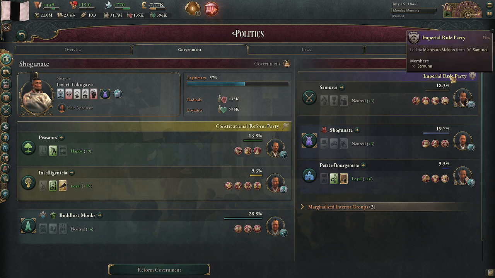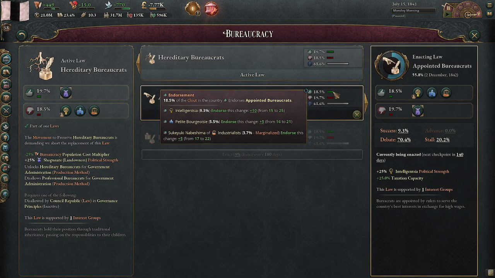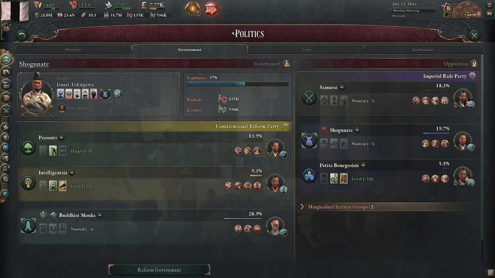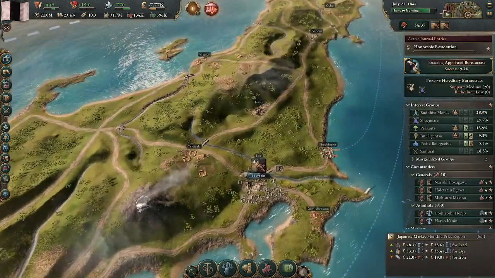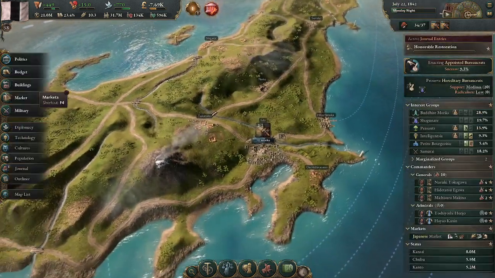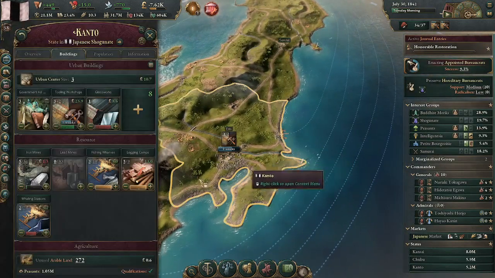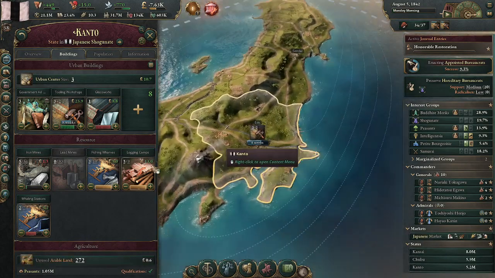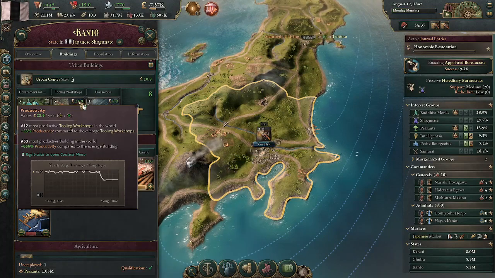What would happen if we did imperial rule? So who else is in favor of appointed bureaucrats? It's just intelligentsia and petite bourgeoisie. So if we went to petite bourgeoisie instead of Buddhist monks, we'd have zero legitimacy. Nah, I don't think so. I think I'm happy rolling like this. And this is a December 1842 on that. So that would be pretty good. That would actually be devastating for the shogunate. If we got that, then we would be on track for like a 53 or something like that. Holy, that would be really good.